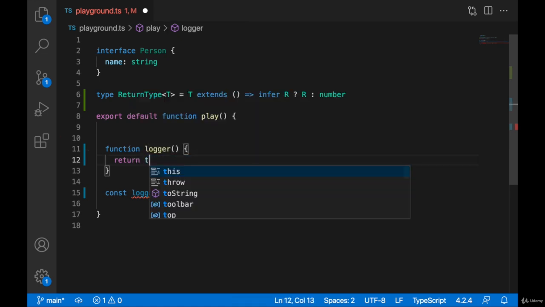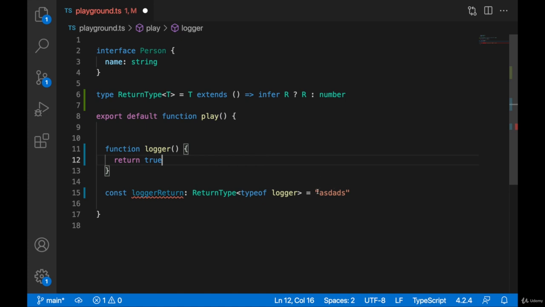Okay, so how does it work now? Let's provide true here. So now for the return type, I'm providing type of the logger, which is an empty function with 0 parameters that returns Boolean. So this is here as a T, an empty function that returns Boolean.